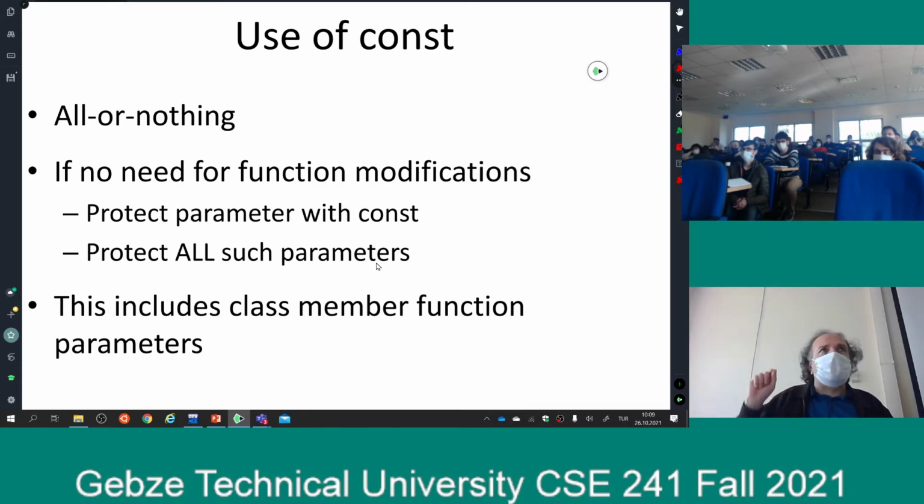So you are saying that you can get an FF from this course by just omitting a keyword that is unnecessary, right? The const is unnecessary if your program compiles and runs. Okay? So you might think, well, what kind of logic is this? And this is the logic of object-oriented programming.